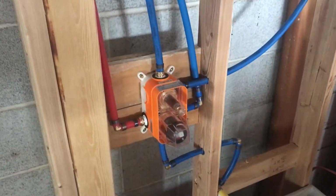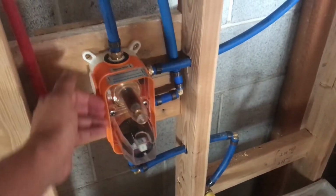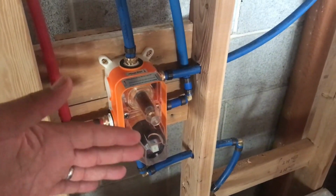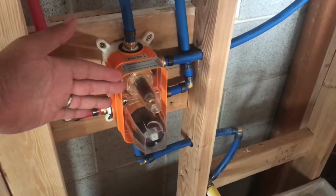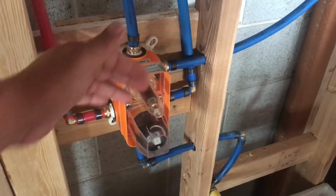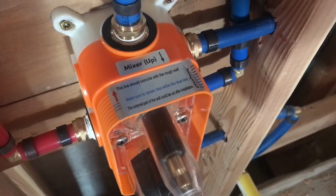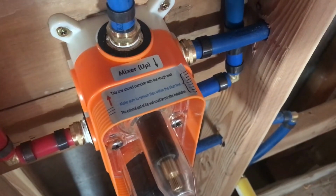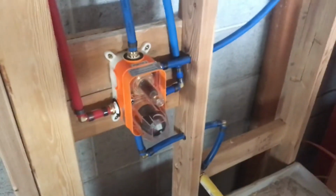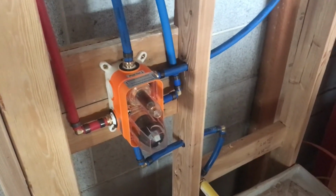So when I install the drywall, I just put the drywall up to here, put the epoxy panel up to here, and then whatever orange is left, I just cut that off. And it says so too. The external part of this wall could be cut after installation. So this one's easy. You just put it in and call it good.